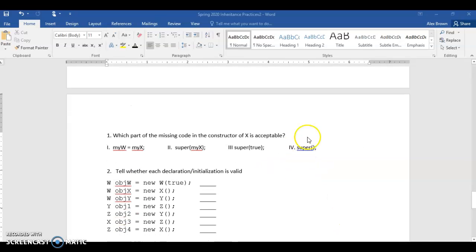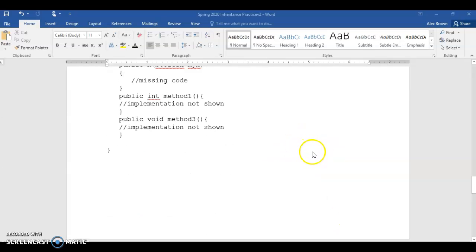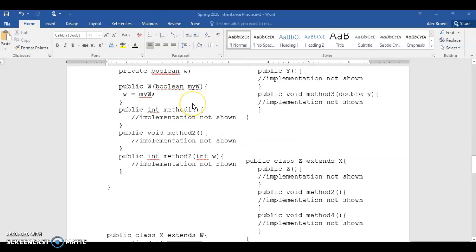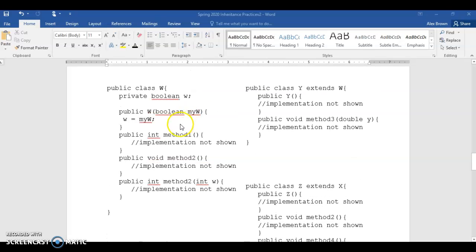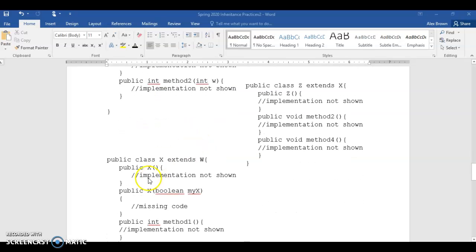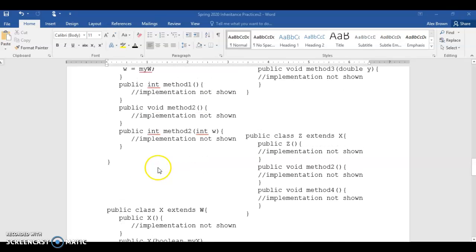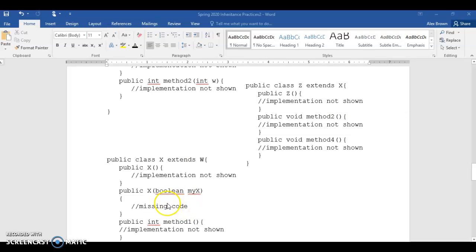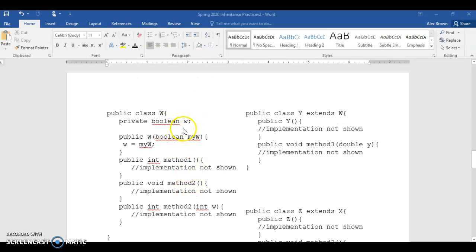And this one is kind of tricky, super of parentheses. Now, if we don't put any constructors in a class, it does get the default one by default. And we often write our own default constructor, right? No parameter constructor. But if you have a constructor in there at all, then it doesn't give that default constructor anymore. So if you try to call super with parentheses there, it won't work because it's going to call the zero parameter constructor up here, and we see there's not a zero parameter constructor there.